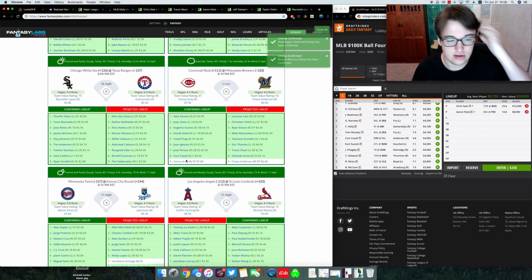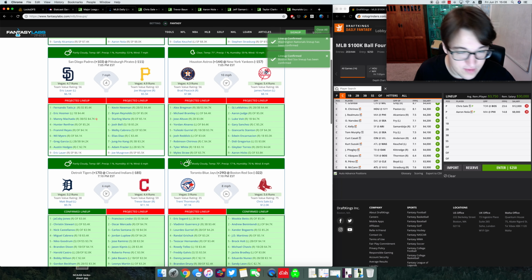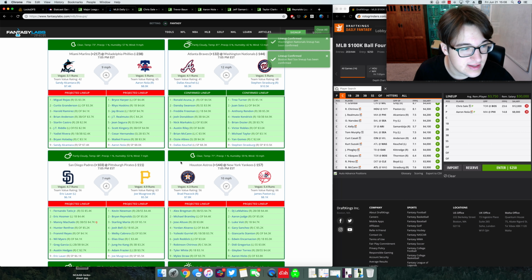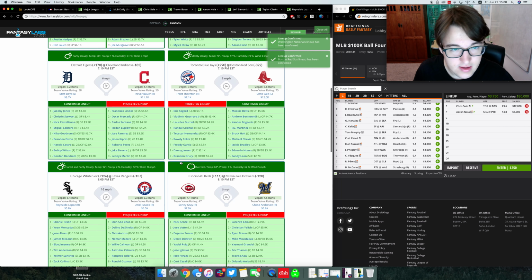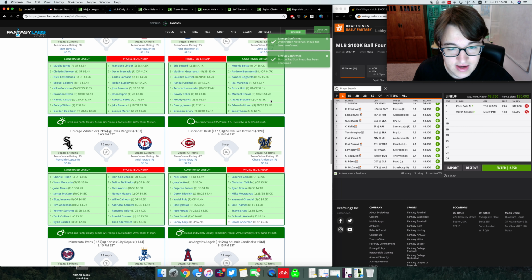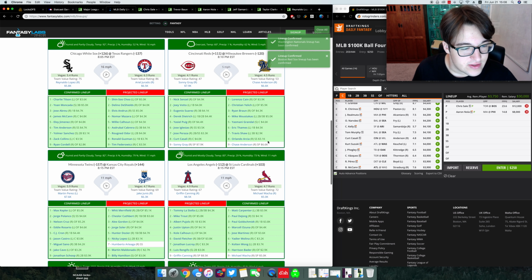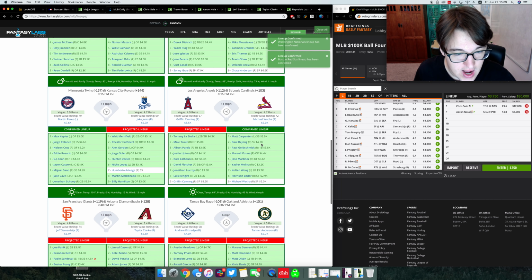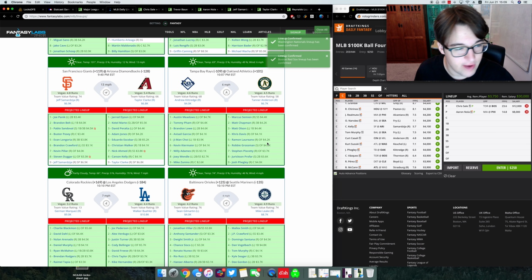So let me scroll through real quick and give me one second to find you a cheap home run call, because I'm going through my teams that I like right now, and I'm not seeing anything off the top. I don't mind Jackie Bradley, but 3.8K seems like a hefty price to pay for him. And there's no one under 4K that I think is a good home run call in that Rangers game. This is actually a really tough spot. I guess I'll just go with Brandon Belt at 4K. He's right on the fringe there.